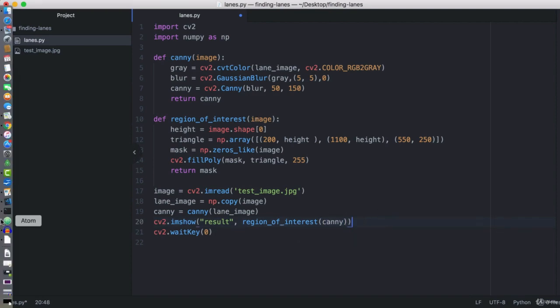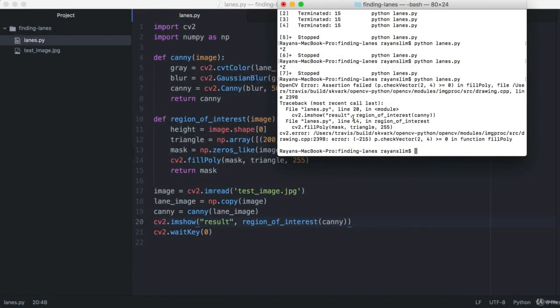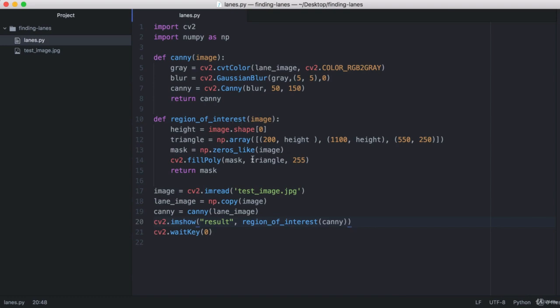Let's run the code. Let's run python lanes.py, and it would throw an exception. And that's because the fill poly function fills an area bounded by several polygons, not just one. Even though you and I both know that we're dealing with only a single polygon, we'll rename this variable from triangle to polygons for consistency, and we'll set it equal to an array of polygons.